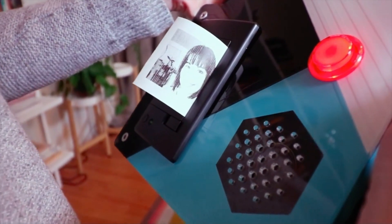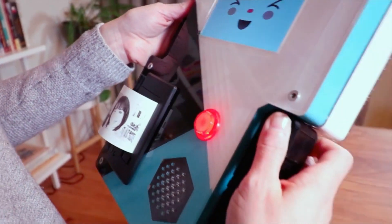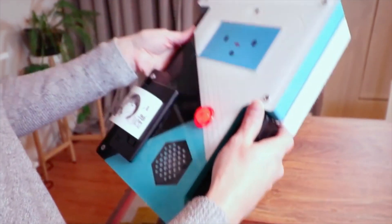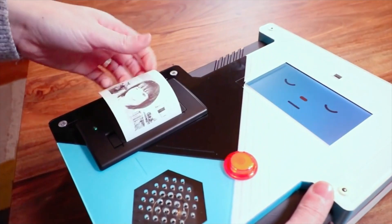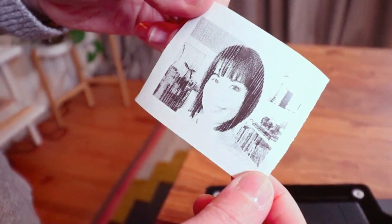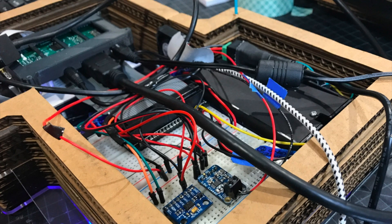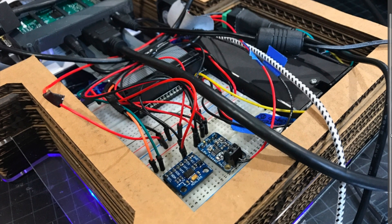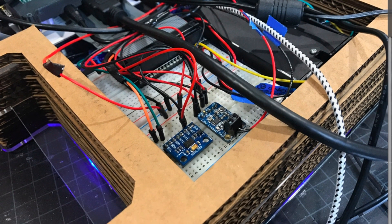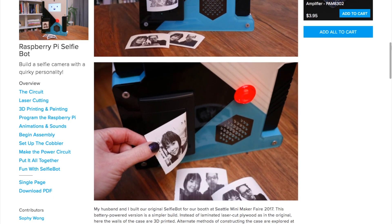On the downside, the photos are a low-res black and white receipt print, and it doesn't tweet or upload or really get online at all. Without a laser cutter, you're not going to pull off the same quality of enclosure. That said, if you can get your hands on the parts, there's no reason you can't prototype this into a cardboard box and still have a lot of fun. It's a great project and a fantastic guide, and I'm looking forward to seeing more projects from Sophie and Kim.